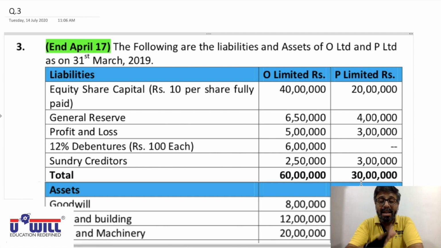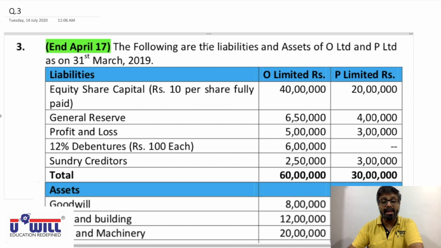So in the lecture, of course, we'll be doing what is asked. In your exams also, everything is not going to be asked. Either they'll ask you the transferer company's entries, or the transferee company's entries and balance sheet, or ledger accounts. Any one of the parts only will be asked. So whatever is asked in the question we will do, but for practice you must solve the other part of the question on your own. Of course, you can bring those doubts to me in the live session and we will clarify that. So let's take up question 3.